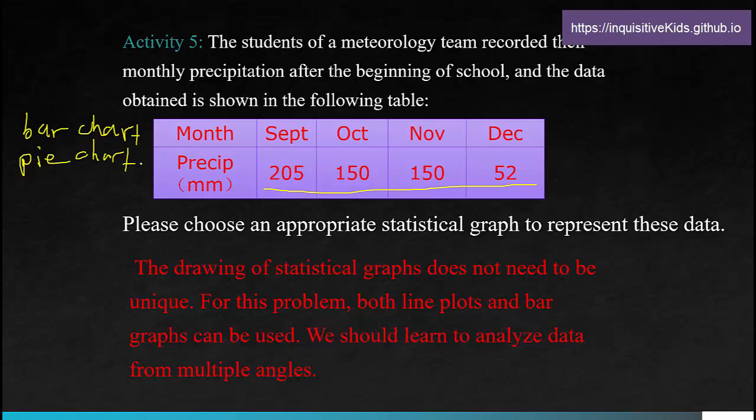Then we can use a line chart. With a line chart we can see, over the course of September to December in this year, how the amount of participation has changed starting from the beginning of the school year to now. So we could also use a line graph. As you can see, we can use all three of the types of charts and graphs we learned in this chapter to clearly analyze this data.